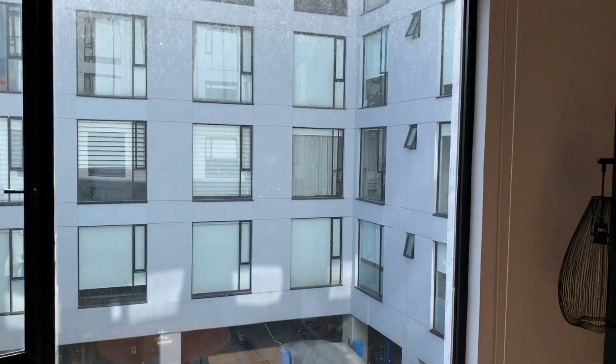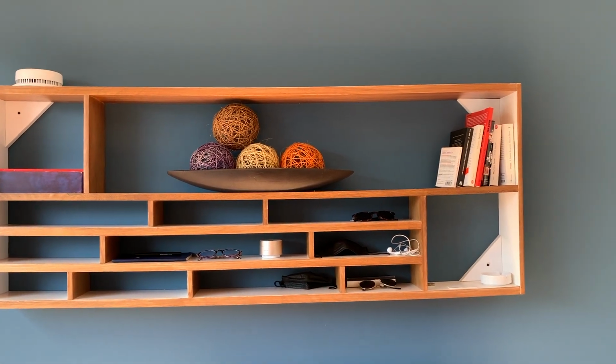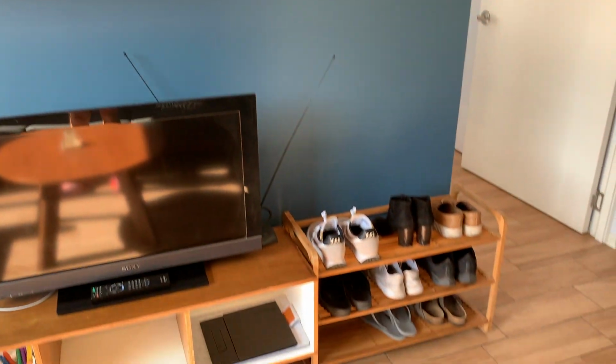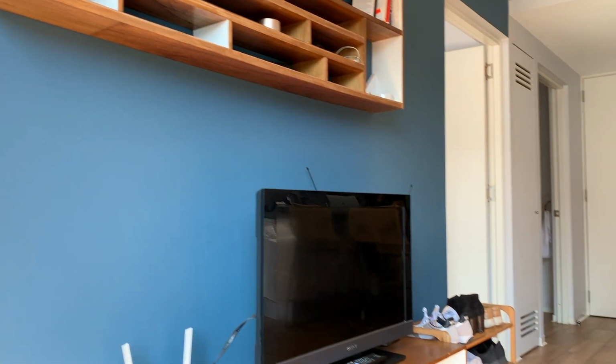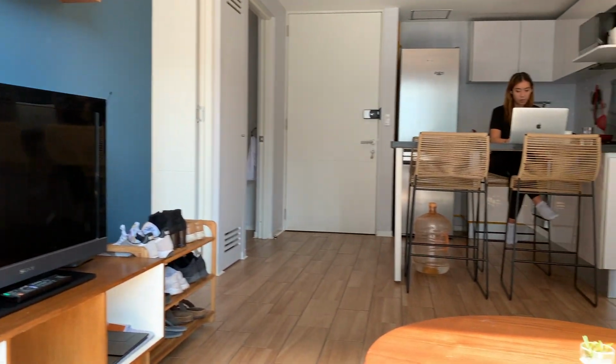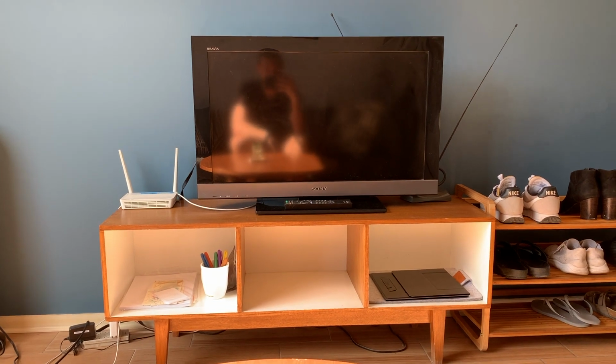And then again, a lot of really good light. This cool kind of structure that we place sunglasses and other things. Got the shoe rack to keep things clean inside. I will say the TV is pretty old. It has no Netflix capability, so we're actually reading a lot more and just hanging out, listening to music, so that's actually been a blessing in disguise.